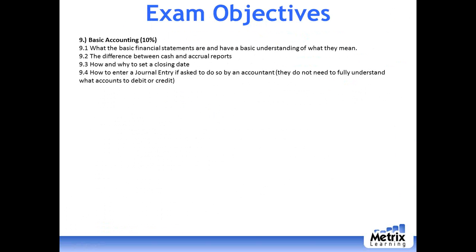So topic number 9 is basic accounting. This is 10% of the questions asked. You'll want to know what the basic financial statements are and have a basic understanding of what they mean, the difference between cash and accrual reports. So again, accrual-based accounting recognizes expenses and income in the period that they have occurred, regardless if payment has actually occurred. But cash basis does not recognize items until they've actually been paid.